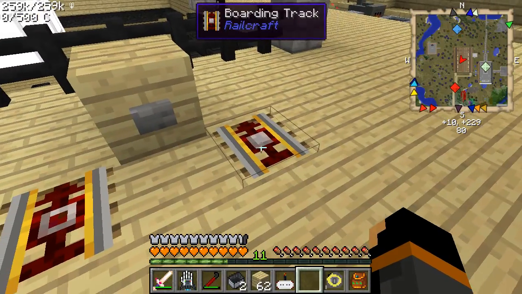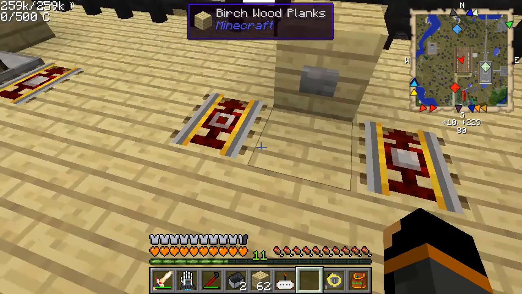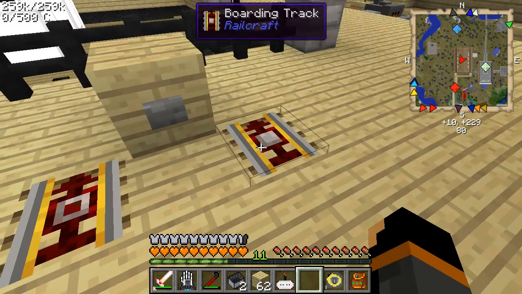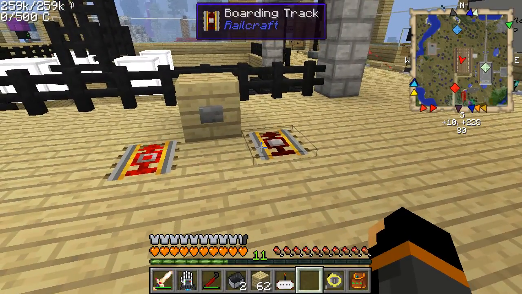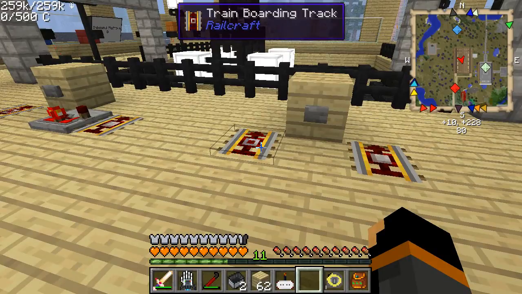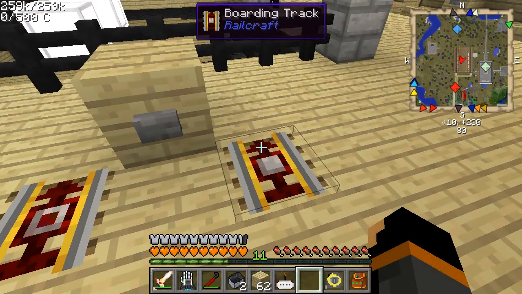there's two different types of boarding tracks that I'm using very heavily, and you'll see these all over the place. I have a basic boarding track, and I have a train boarding track. Well, what's the difference? If you pulse a redstone signal, they both light up, but then one immediately goes off. The train boarding track, I believe, hangs on for about 5 or 6 seconds. If you have a large area with a lot of space, and you can have each one of your queue sections all distance apart from each other, then the 5 or 6 seconds is fine. I don't have that space.